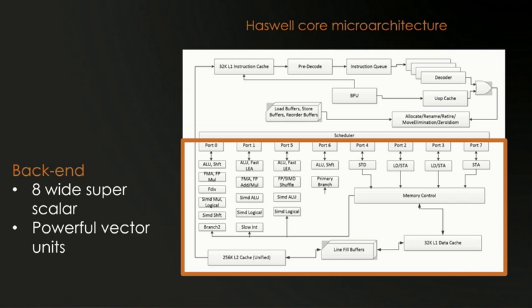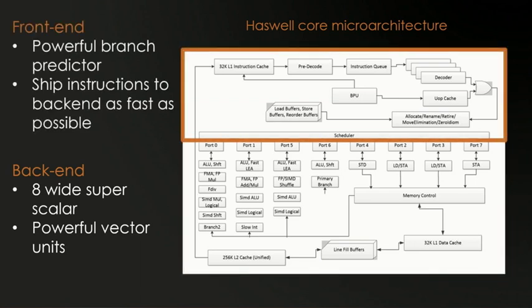So when you think about modern processor power, if you go to any website where you're going to buy a processor and you look up any Intel or AMD chip, it's going to list, I've got this many vector units that can execute this vector instruction set. I've got this, I've got this many adders and stuff. That's really what the execution units are. And in the case of Haswell, there are 8 pipelines in each core's backend. 8-wide superscalar. That means at peak performance, it can execute 8 instructions in one single cycle. Right? So we're talking a 2 gigahertz, 3 gigahertz chip. So those are the clock ticks. Every single cycle, you can potentially ship off 8 instructions to the back end. So something to keep in mind. We're going to come back to that later.